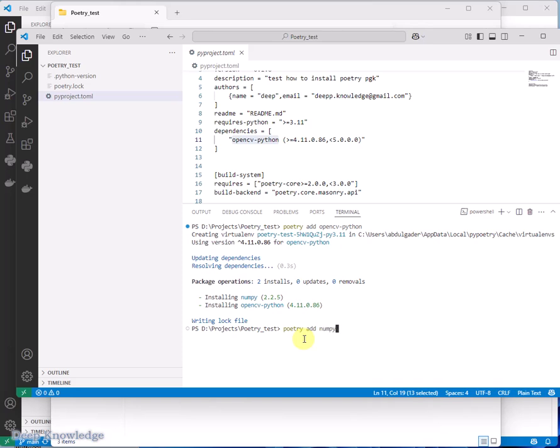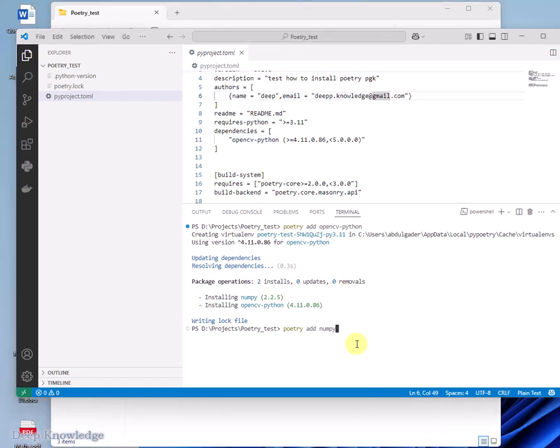And of course, if you have any specific version of NumPy, you can just type this and type the version. Let's say, for instance, I need this specific version of NumPy. I can just add NumPy and the version itself.